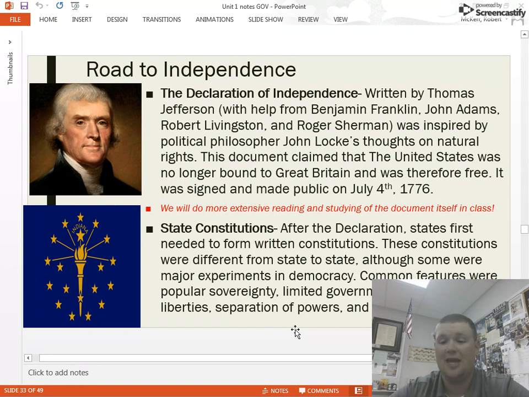And we send it over to the king and we say, look, you're violating our freedoms and rights. Your government's not serving the purpose a government's supposed to, to protect the natural rights of men. And you need to get out. We're going to form our own government. USA, USA. So now the United States of America has been created. The Declaration of Independence is made public on July 4th, 1776.